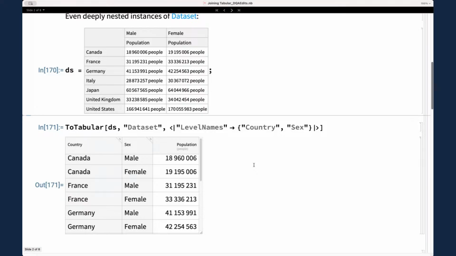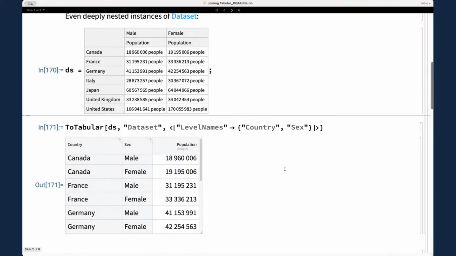If you're familiar with the old-time way of working with matrices in Mathematica, this is basically the same thing as going from an array to a sparse array. These are the positions of things, male, female, and Canada, France, etc. And here they're represented as these two gray columns. What are these? These are the key columns.